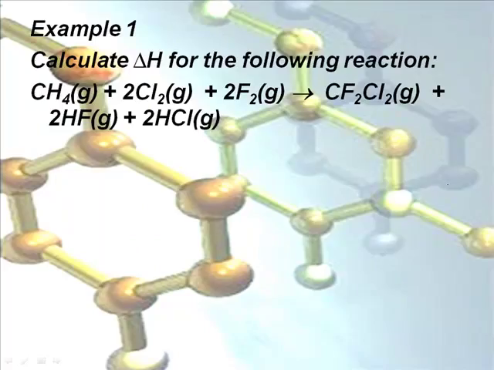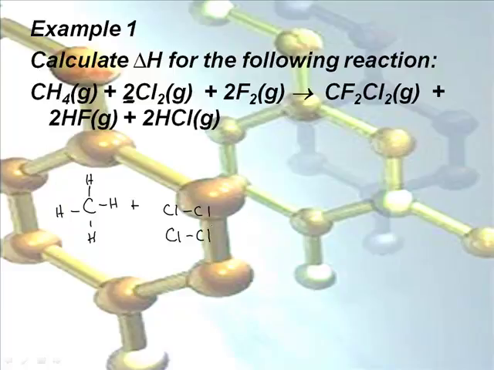Okay, now it says calculate the delta H for the following reaction. The key thing when you do this is that you actually have to know what bonds hold it together. Remember I said that I have to actually draw the structure. Carbon normally needs 4 bonds, and hydrogens want 1, so when I do CH4, I have to draw this out like this. Plus the chlorine. Chlorine is a halogen, so it needs 1 bond, so I put another chlorine. But there are 2 chlorines here, so chlorine, chlorine. You see that now?